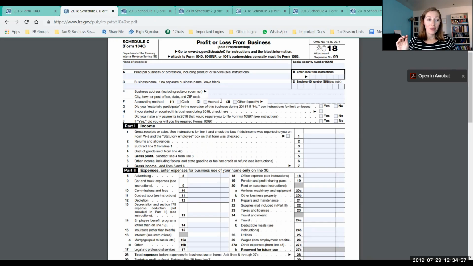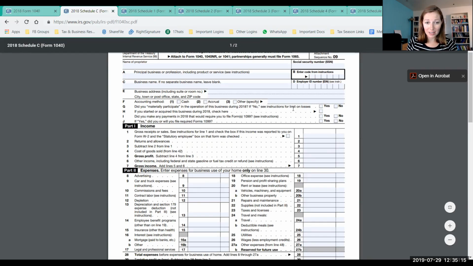Now, that only makes sense when you're running a business that's on terms. So say you send an invoice, but your customer has 90 days to pay that invoice. That makes more sense to run accrual than cash. But typically we're all gonna be on cash. It's just gonna ask, did you actually participate in this business?